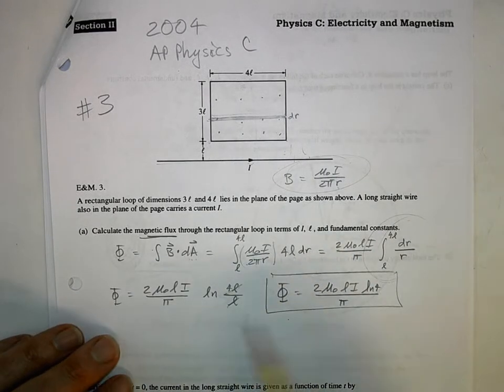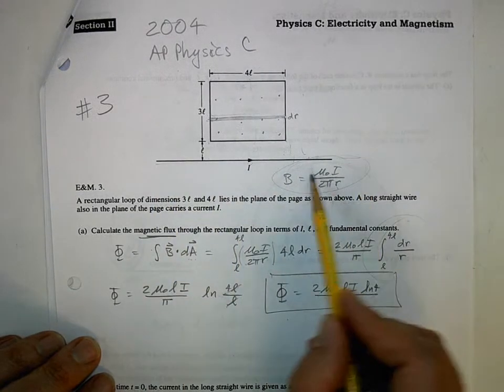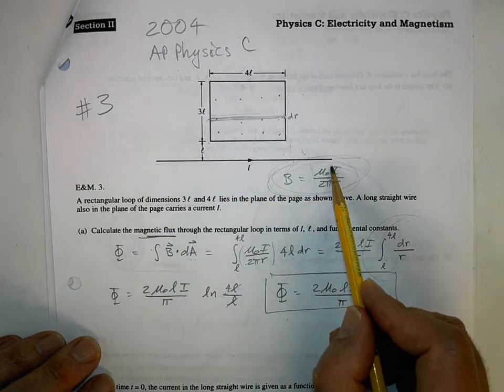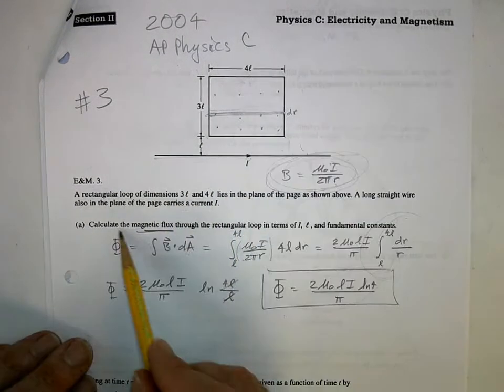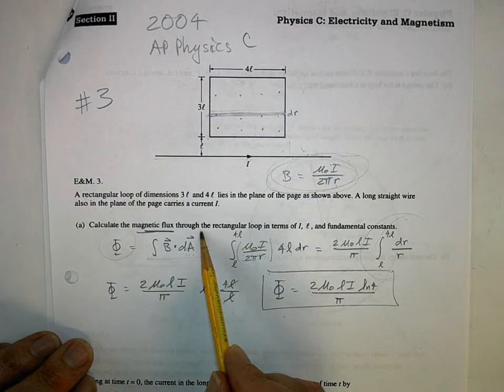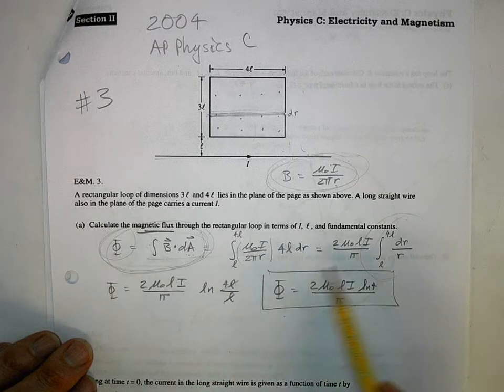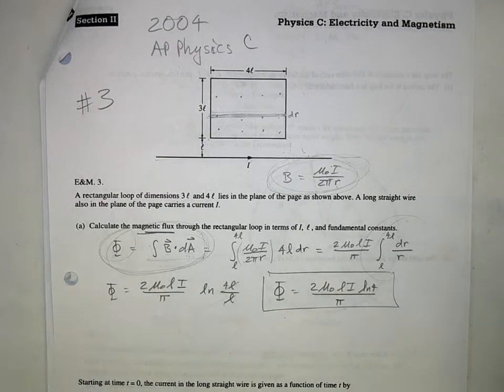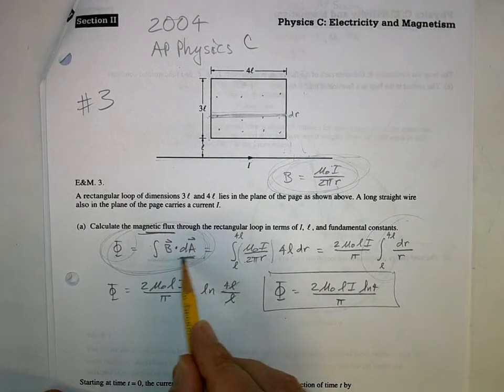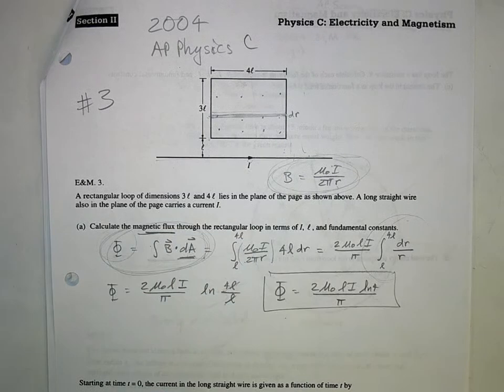Okay, big ideas. What are the big ideas here? Long straight wire, you need to know the magnetic field for that. And also, how do you calculate magnetic flux? It's the integral of B dot dA. That's the big idea. And how to handle that? How do you pick your A, your infinitesimal area, so that you can actually pull off the integral? And you need to know how to do natural logs, of course.